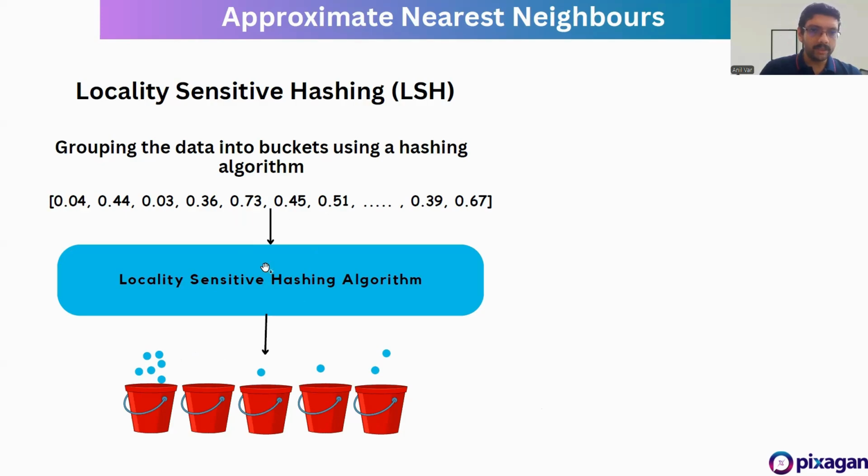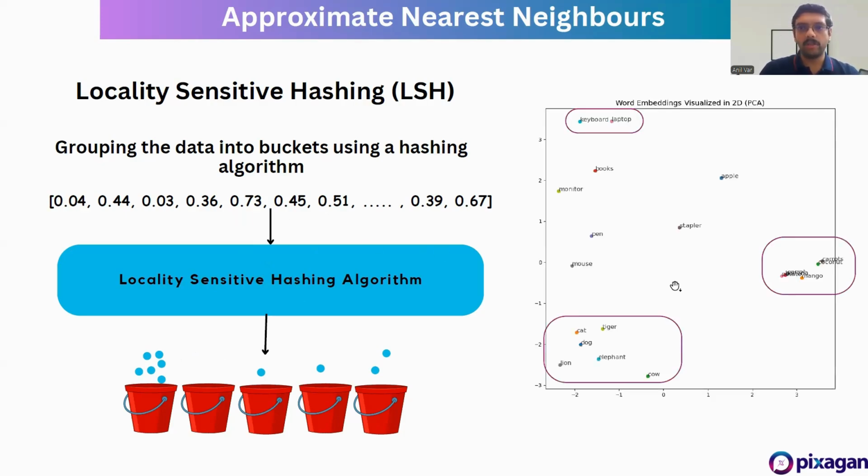So it's going to take the data you have, so cat, dog, mat, and so on. It's going to take each of these points and put them into buckets. You can think of the animals in one bucket, you can think of the fruits in another, and so on. Now, when you query it, when you ask for rabbit, it's going to again use this algorithm and see which bucket that query would fall into. And then it's only going to search in that bucket for the nearest neighbors, for example, right? And so that is a way to speed things up, because when you're starting off, you put your data in, it would first create these buckets and know which data points are in these buckets. And then when you query it, it only looks in the relevant bucket, right? Which means the search is a lot faster.